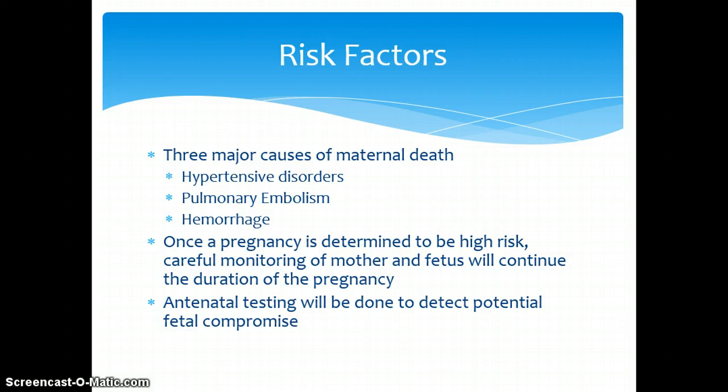Once a pregnancy is determined to be high risk, the physician will perform careful monitoring of the mother and the fetus through the duration of the pregnancy to make sure there is no fetal compromise and no ill effects on the mom. Antenatal testing will be done to detect possible or potential fetal compromise, usually starting about 28 to 32 weeks gestation.